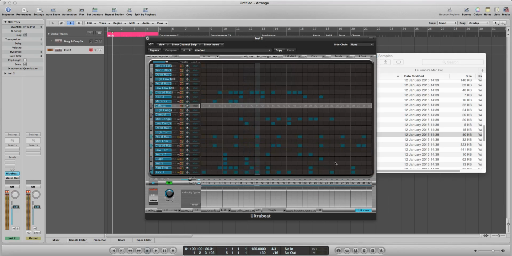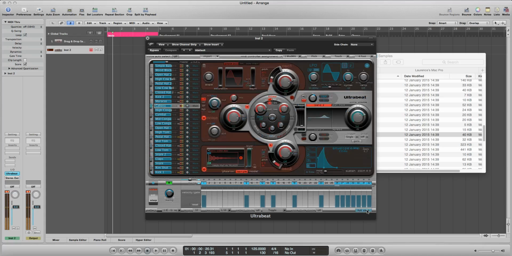So I'll go into my full view. Cabasa is not playing, so let's get that in there. So let's have a look and see what's actually going on in the cabasa.